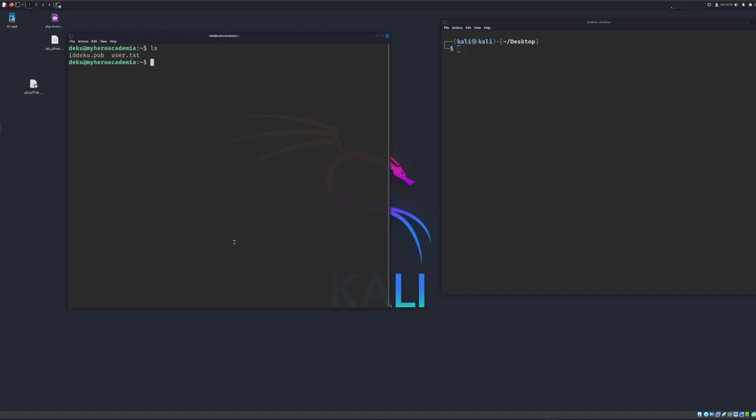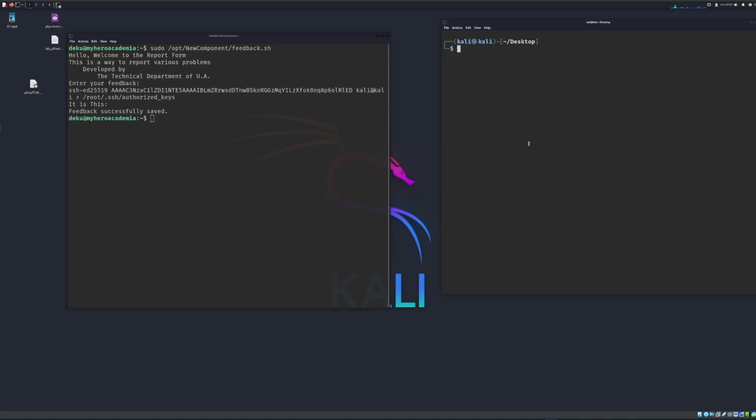Alright, and now once this is on the machine, what we can go ahead and do is we'll just type cat and then id_deku.pub, and we'll go ahead and just copy this. Perfect. Now we will clear our screen, and what we're going to do is we're just going to run sudo, and we'll just do this script that we have from before. So what we want this to do is try to pretty much print out our public key right into a nice little file in the authentication folder. And so what we're going to do, we're just going to go ahead and take what was in our id_deku.pub, and we're going to add on a greater than sign, and we'll do /root/.ssh/authorized_keys. Go ahead and we'll take that, and we're just going to put in the feedback here.